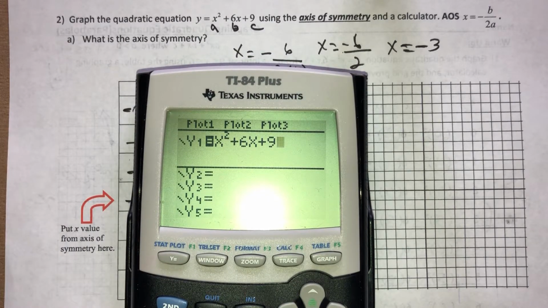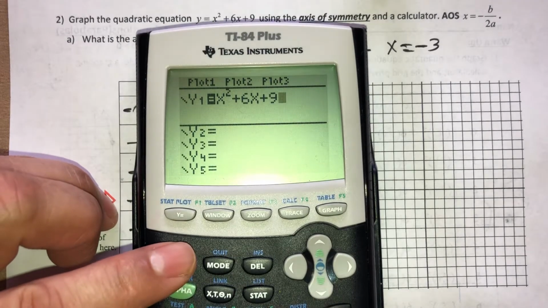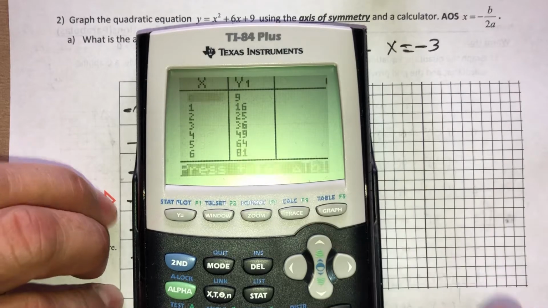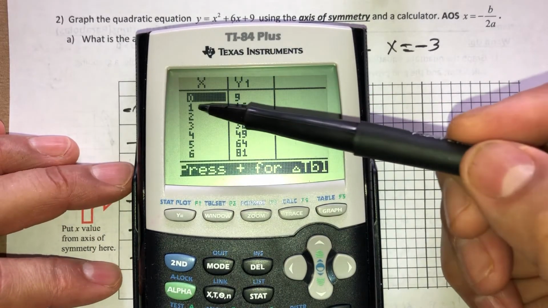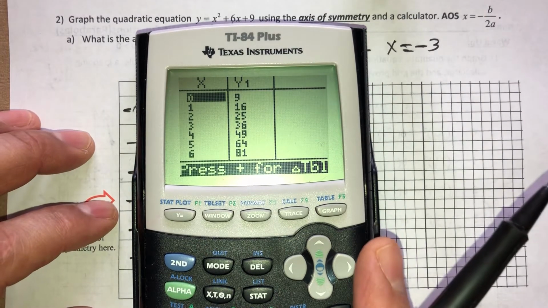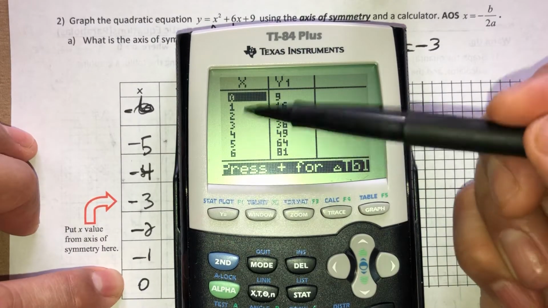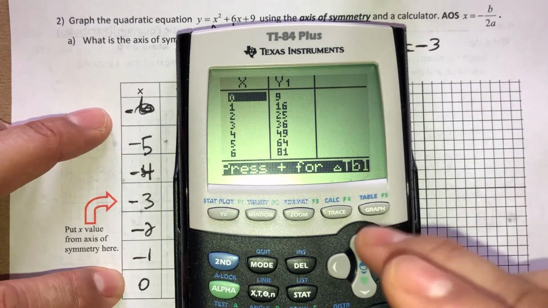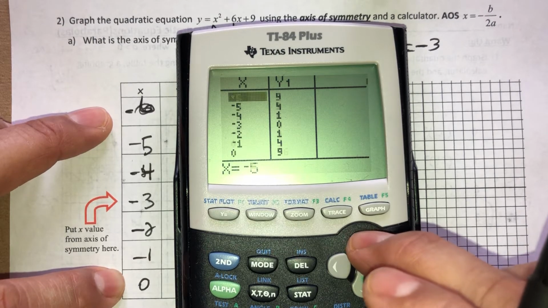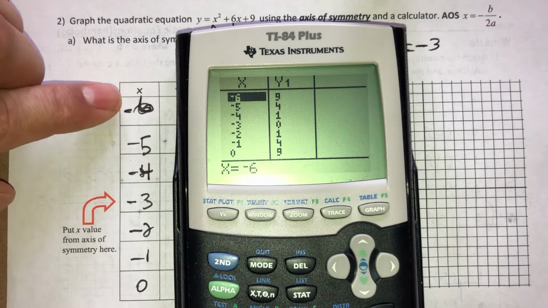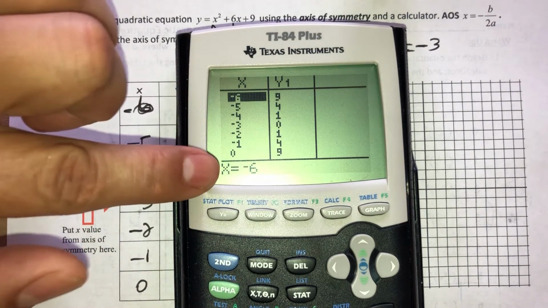So what are my steps? Go to second, the blue button right here. Remember the blue button, second graph. And look, the window that appears here doesn't start from 0. I'm going to look for the window that starts at -6, remember, from -6 to 0 on the x-axis. So I'm going to keep going up slowly until I hit -6. Okay, and it's right there. See, it begins at -6 and ends at 0.